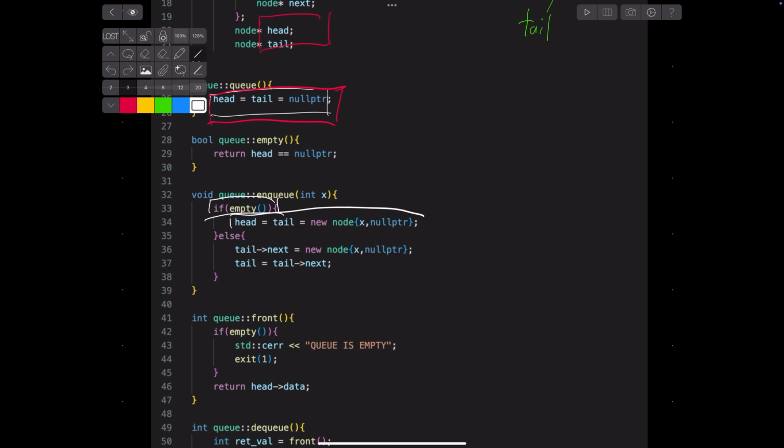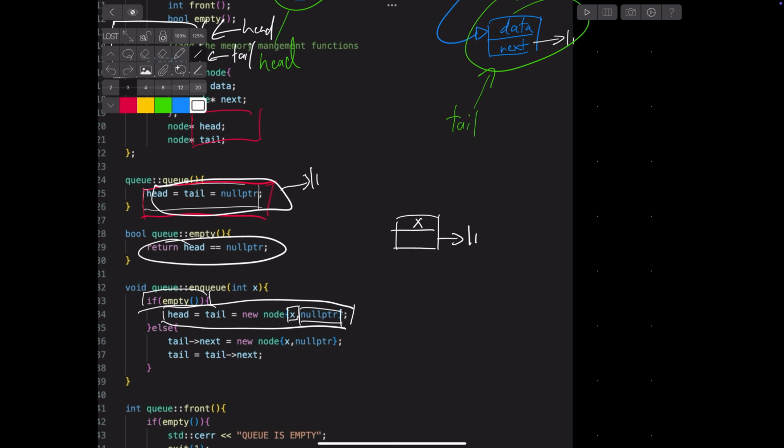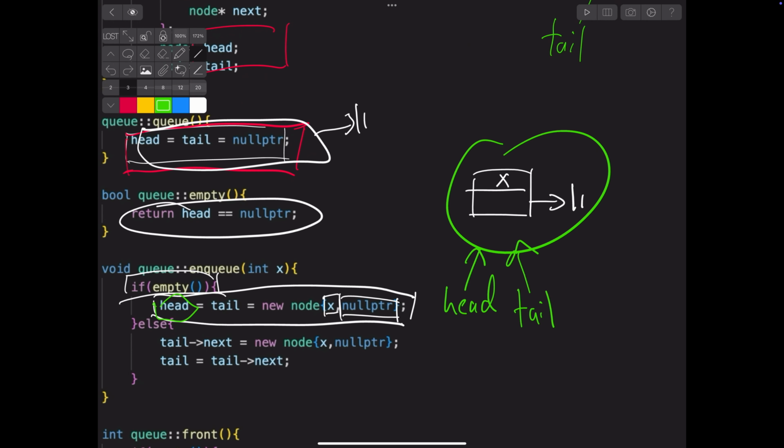we then have to initialize both our head and tail to be a new node, and both of them are going to point to a null pointer. So basically, we start off with our head and tail equaling null, and then if it is empty, which it is there, we initialize only one node, and it has our data x, and it points to nothing. And this is a trait of it being our tail. But then also, because we only have one node, we'll naturally have this as our head as well. So that's why we also have the head over here.